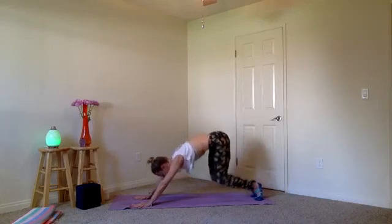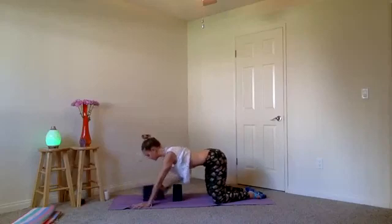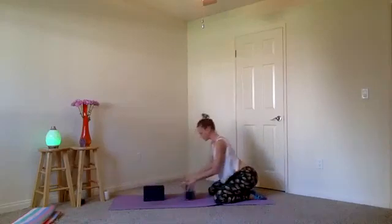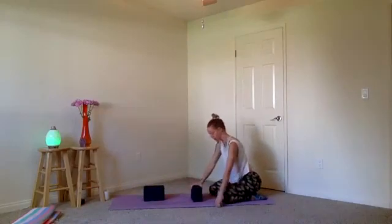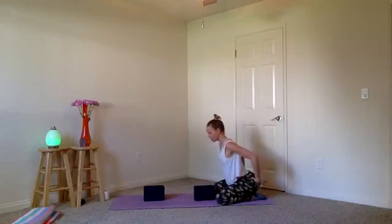And then bring your knees down wide. Bring your big toes together. Child's pose. I would say this is one of the really quintessential earthy postures of yoga. So you're literally bowing to the earth, and it's like an act of reverence, really. So you can soften down, having your hips nice and anchored to your heels.